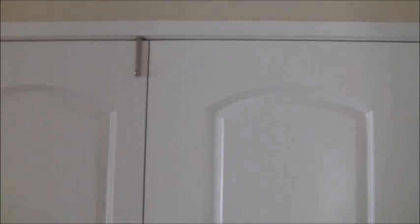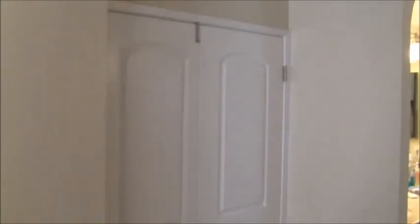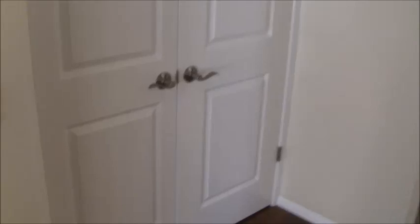Okay, here it is from the inside, trying to show you the full doors. Just nice white doors. Like I said, all the hardware works good. The door magnet works good. When it clicks onto the magnet there, it's really nice operation.